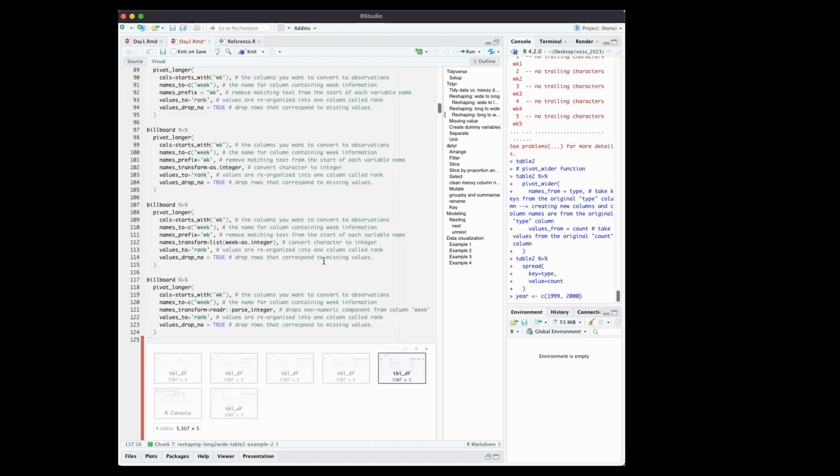So for the last billboard example, the pivot longer, where it says names transform, then readr::parse_integer, it's noteworthy that the reason we have the double colon there is that if you don't put it and just use parse integer, you might call another package's function that performs a similar task, but you might get back a result that you're not expecting.